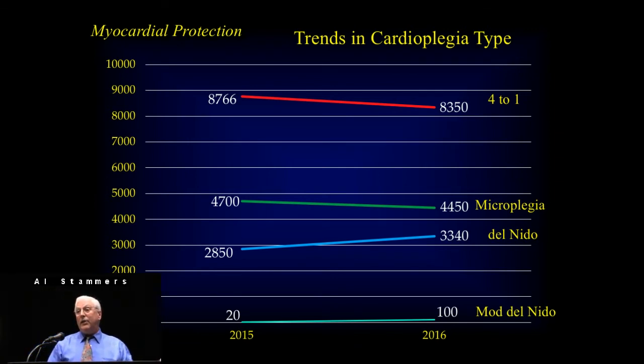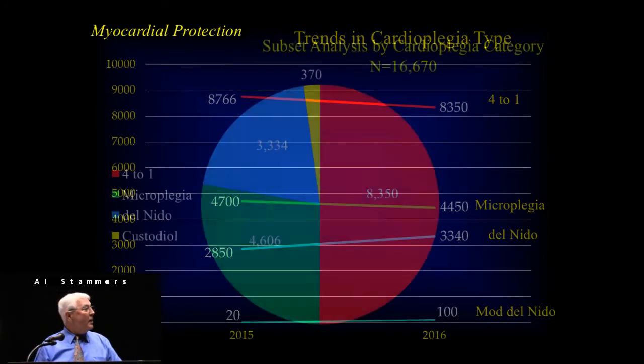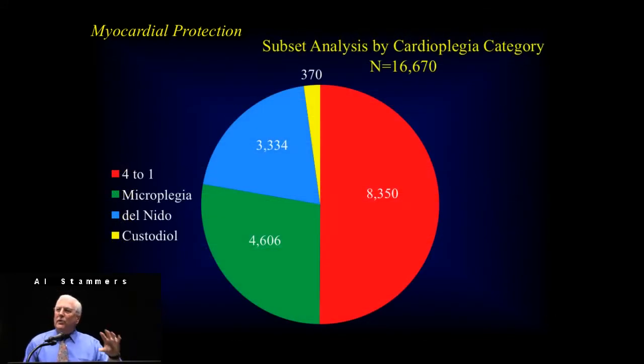We just added this category recently because we received a lot of emails from our associates, 450 perfusionists who work with us, and they said, no, I'm modifying Del Nido. I'm not doing 1-to-4, we're doing 4-to-1. And we put X amount of lidocaine in instead of what the standard formulation is. So we realized it's not accurate just to say, are you using Del Nido or not, because it's an apples and oranges comparison. So what I'd like to do is spend a couple of minutes before we conclude talking about a subset of those individuals to look at what's happening with one of the big areas of myocardial protection, and a lot of that is based on volumetrics.